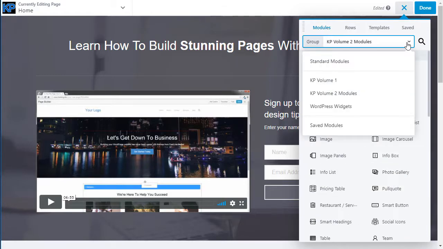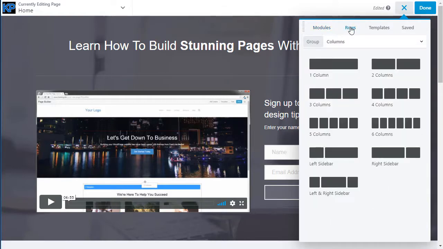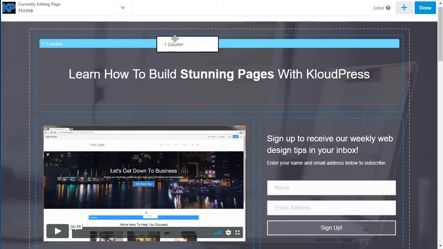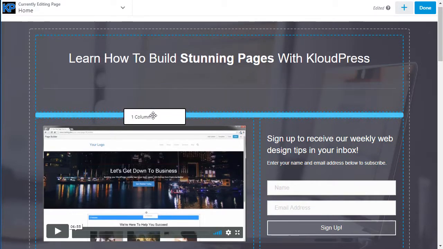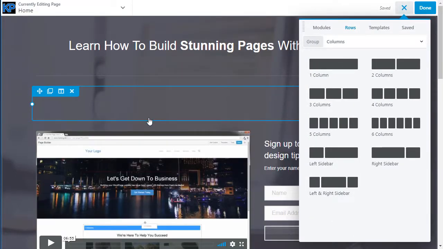The other thing you can find in this content area are the rows themselves. When you want to add a row to your page, you simply grab one and drag it onto the page. You can use any of these preset rows that have multiple columns. And as you can see, when you drag something on the page, it just pops into place wherever you want to put it. And then within that column, you can start putting modules. It's that simple. And I can delete a column just by clicking the remove button.